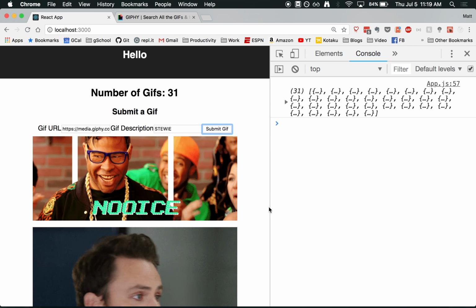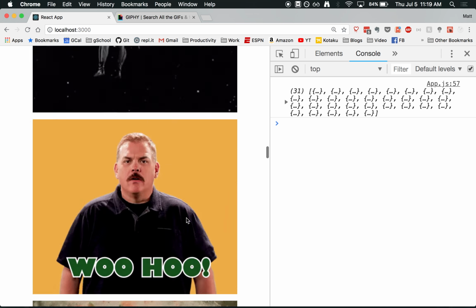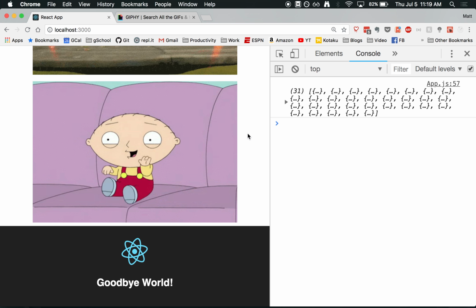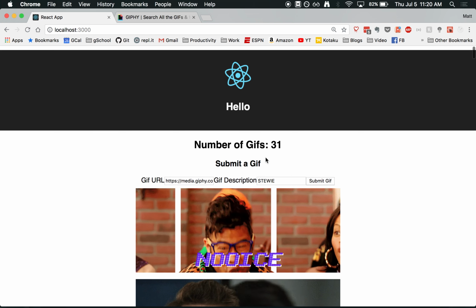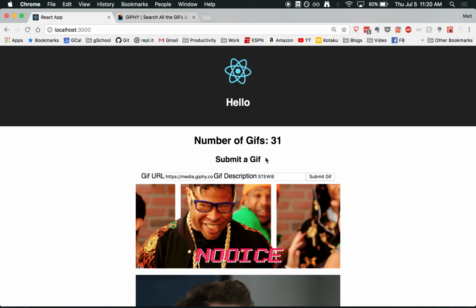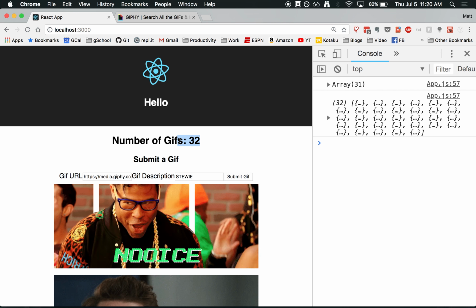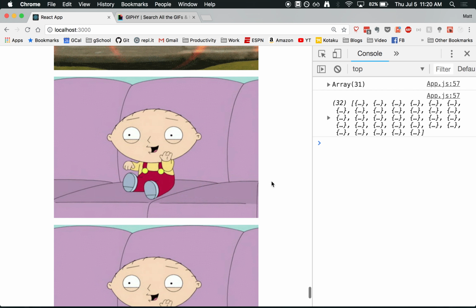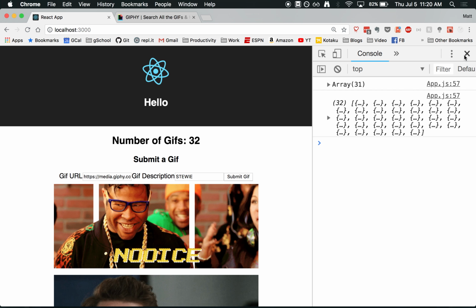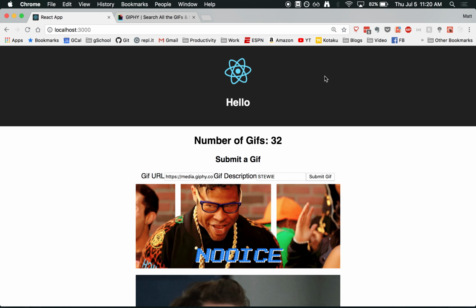Stewie. And we submit. It probably would have been a nice feature if we had reversed the array so they show up at the top. But if we scroll all the way down, now we have our new GIF on state, appearing basically as soon as we press the button. And so now we've created this awesome synchronicity between our back end and our front end. If we open up the console again, we see our number of GIFs update. If we submit again, we see it update again, right? So everything is wired up nicely. Our components are all communicating with each other, and we now have data persistence and our local front end updating essentially at the same time.